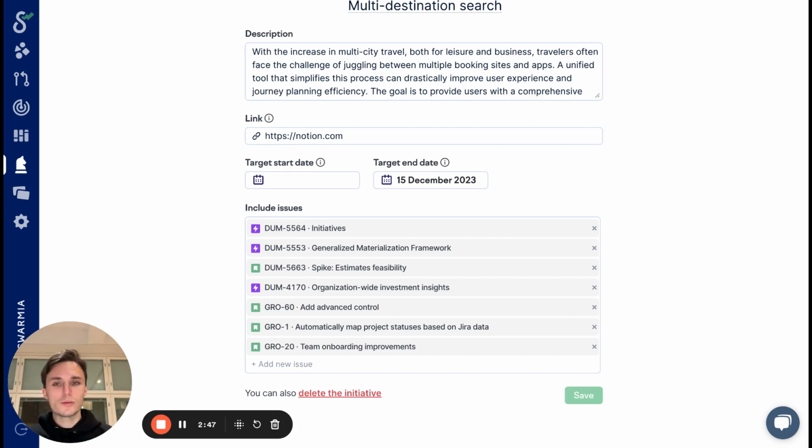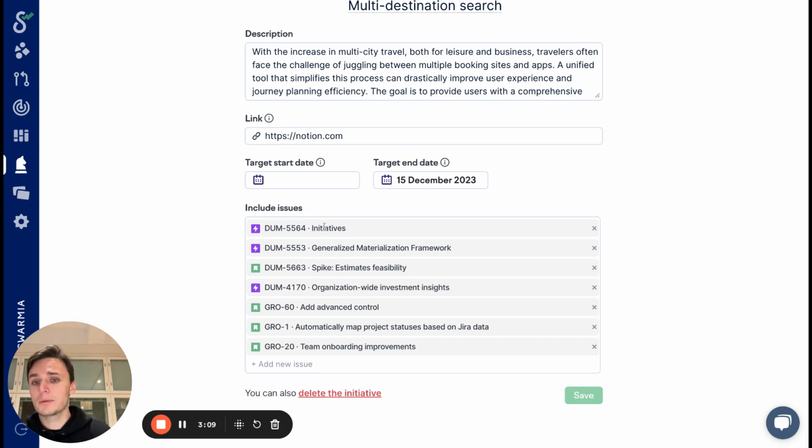You can also choose to leave target start date and target end date blank. And in this case, we are going to look at all the activity assigned to the initiative and choose the target start date based on the first activity that we see linked to the initiative. So you can as well leave this blank.